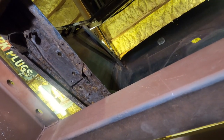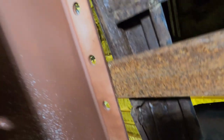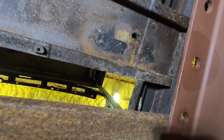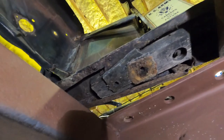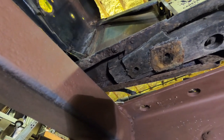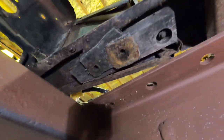While we're under here, let's talk about the subrails for a second. You know, I've got that new set of subrails and I was planning on putting a new set in here, but these are really in good shape. They're rusty. They need to be sandblasted. They need to be primered and done up, but they are really solid as far as subrails go, and I don't know if the benefit is worth the work as far as stripping these subrails out and swapping them out if I don't have to. So I'm kind of on the fence on that. In any case, they're definitely going to get saved or used, one of the two. But I ain't decided yet what I'm going to do with these right now.